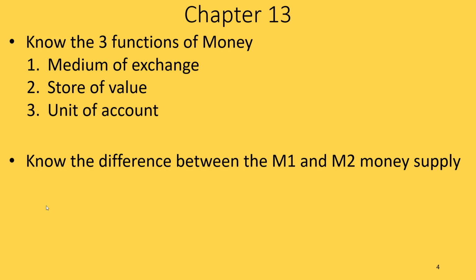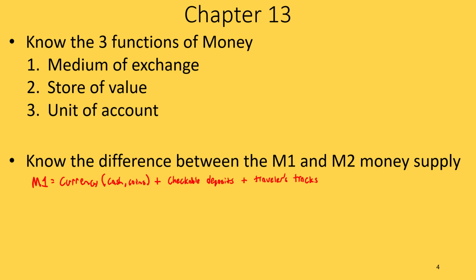Make sure you know the difference between M1 and M2. So make sure you know the difference between those definitions of the money supply. Remember that M1 is equal to your currency, right? When we talk about currency, we just mean all the cash and coins that are floating around out there in the system, plus your checking account or checkable deposits, plus those traveler's checks for anybody who still uses those.